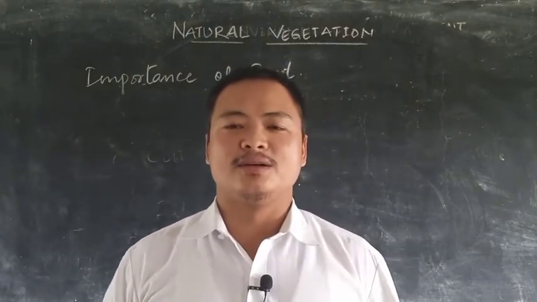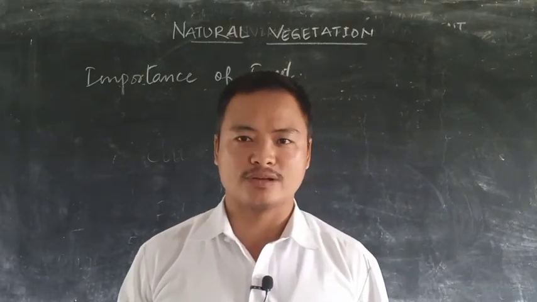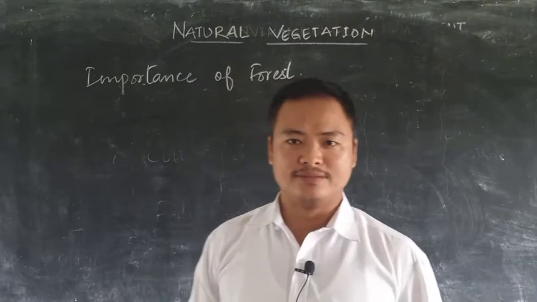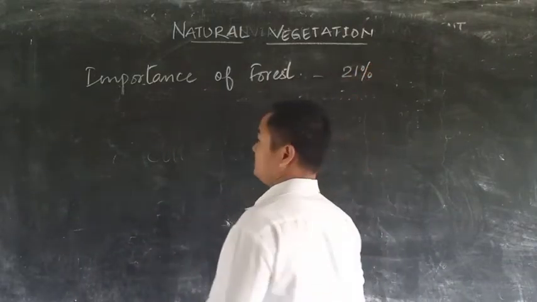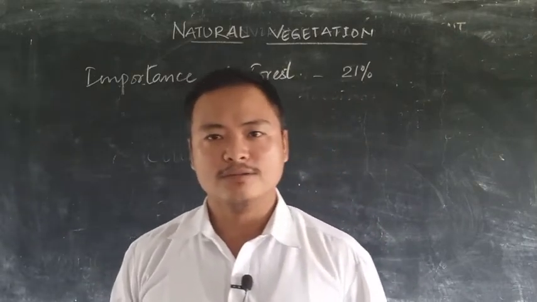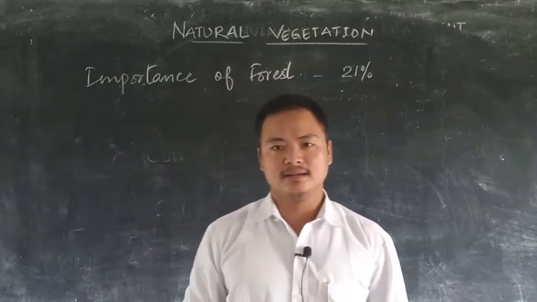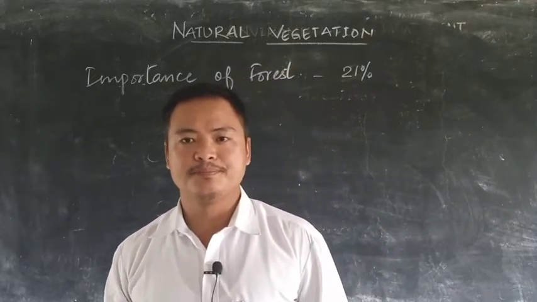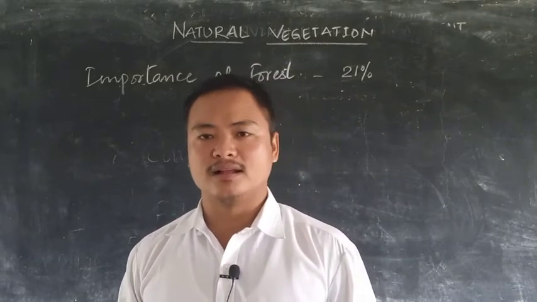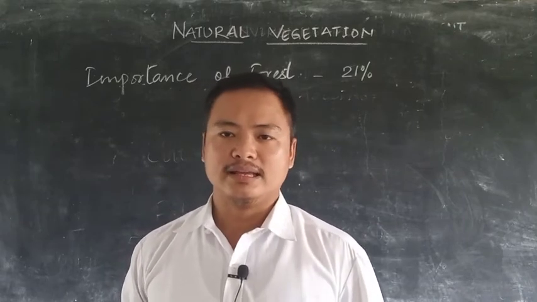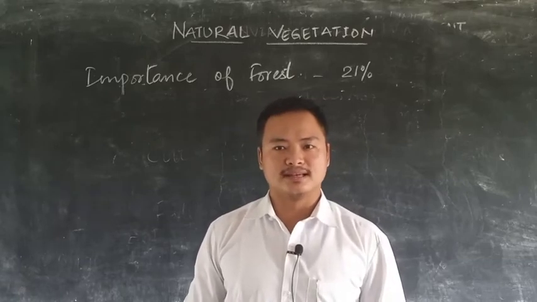In a country like India, which is so huge in size, and that too located in the tropical region, forest cover is very important for us. India has approximately 21% of its land under forest cover. But various problems, mostly deforestation and improper agricultural practices, have resulted in this forest cover being depleted or reduced in size.